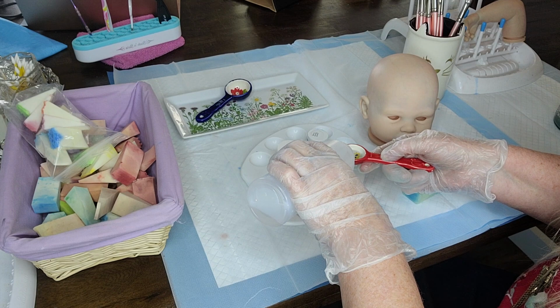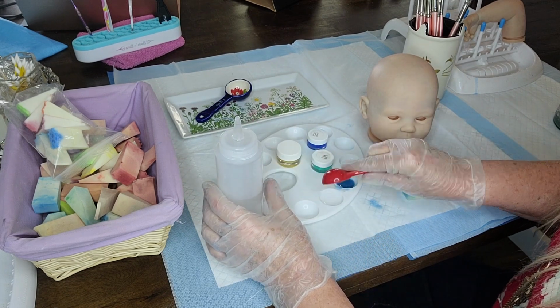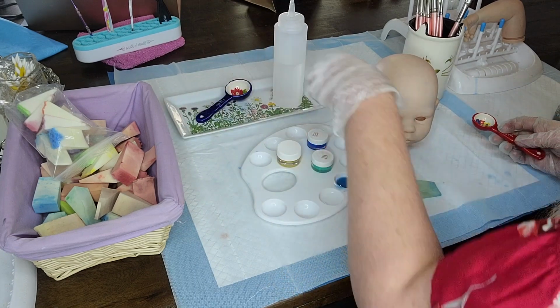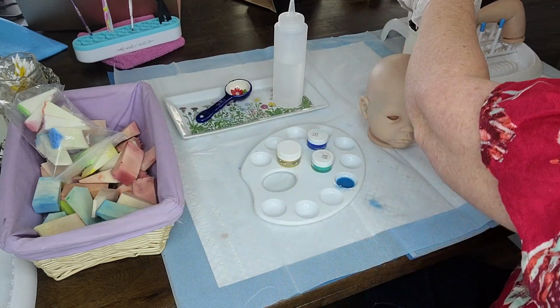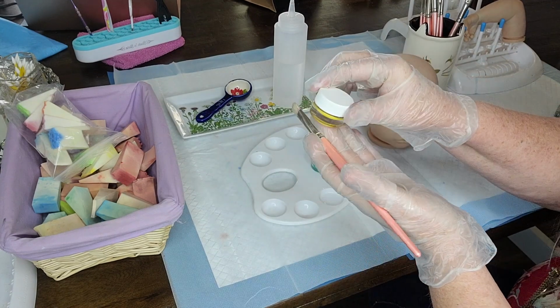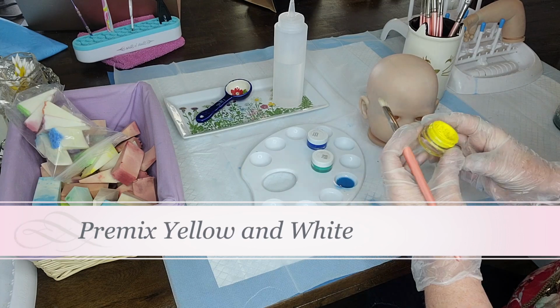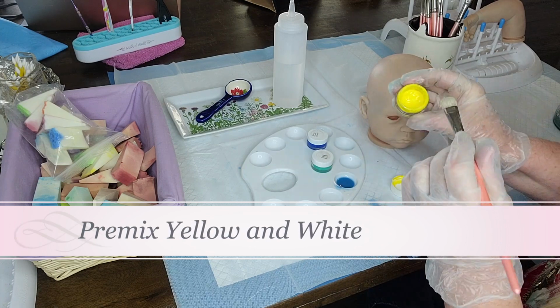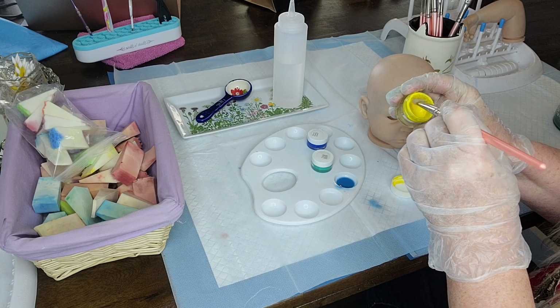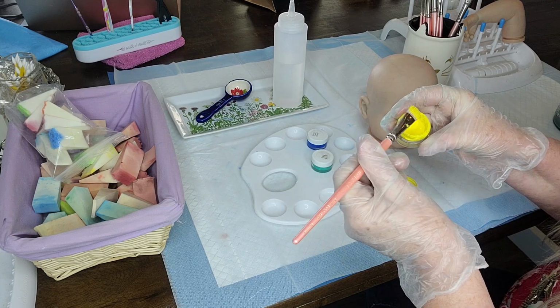I decided to mix up a little bit of the yellow undertones at this point, and we need to add that to the nose and under the eyes. The mix I use is a yellow and white mix that I made myself. You're welcome to buy from Bountiful Baby the yellow white.